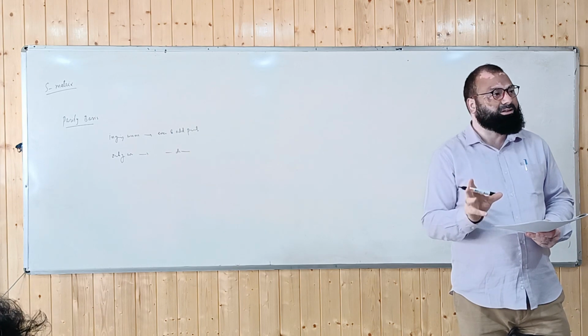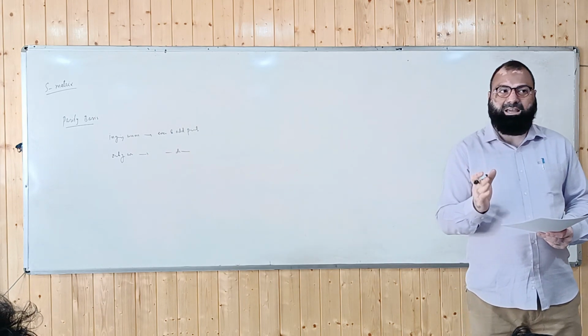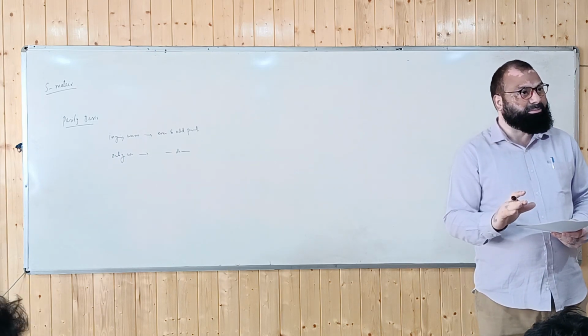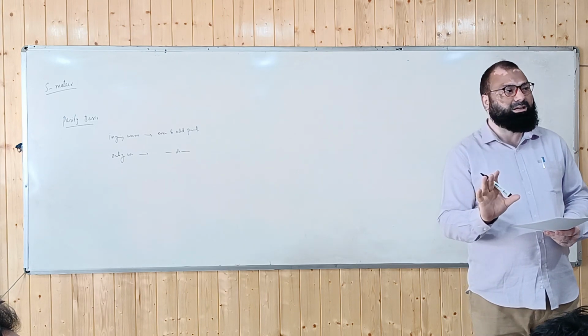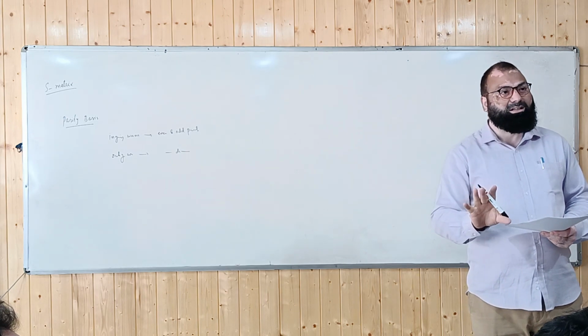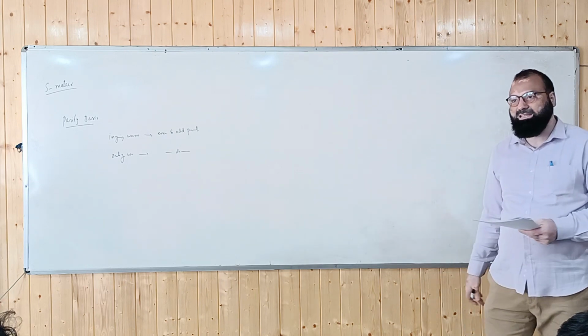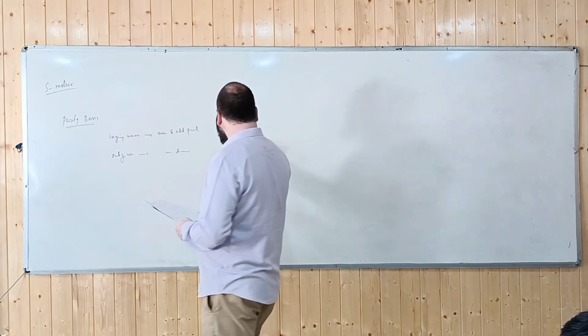Now we are considering the S matrix in terms of the parity basis. My states can be either having the even parity or odd parity. That means the ingoing states can be having either even parity or odd parity, and the outgoing states can be having the same. Clear? So let me write these ingoing states.